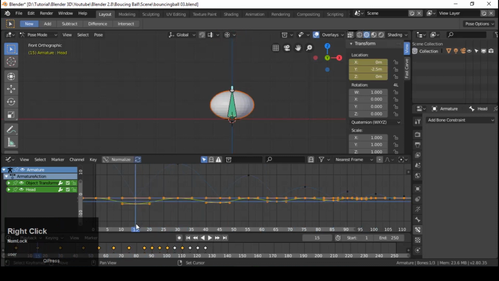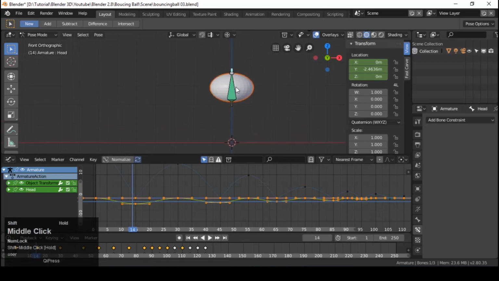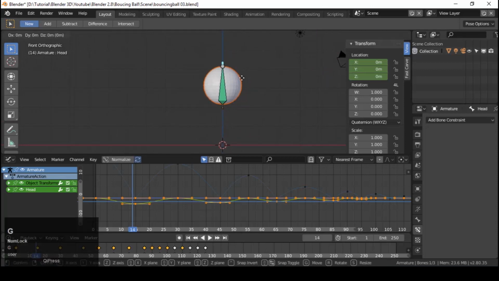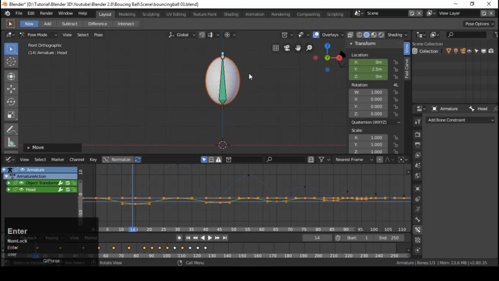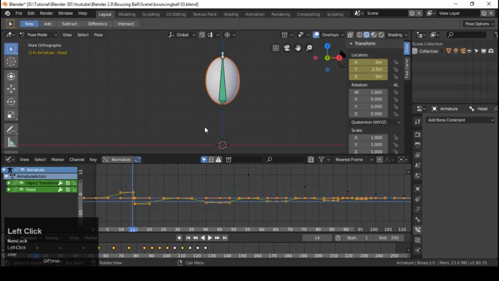Now we are going to do stretch. Go to frame 14. Before we move the bone, press Alt-G to go back to normal pose. Then press G and Z and 0.5. Do the same for frame 16.